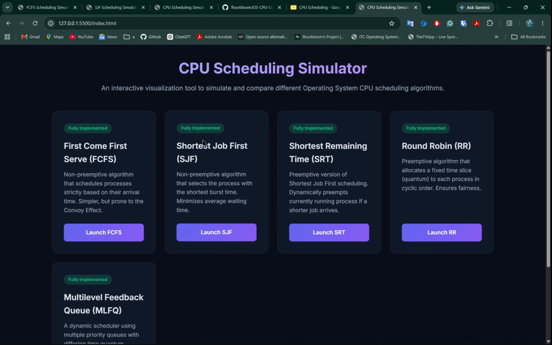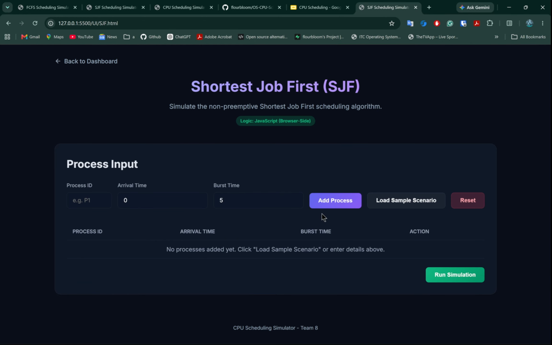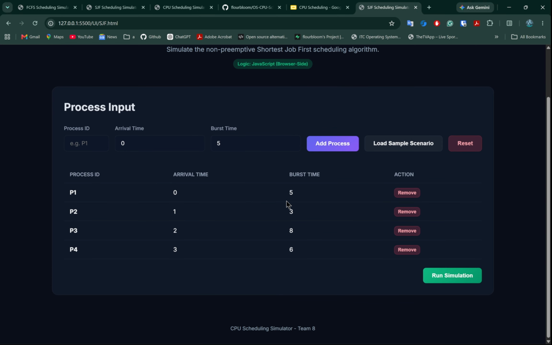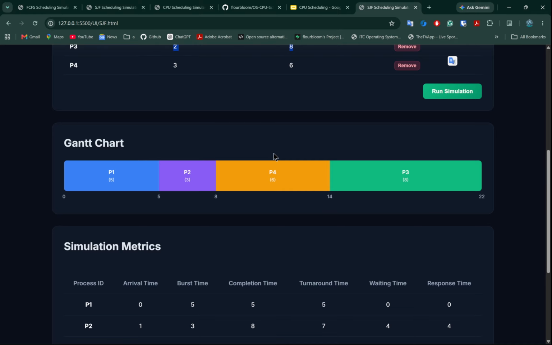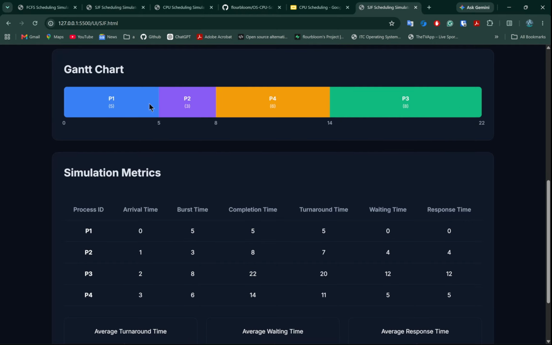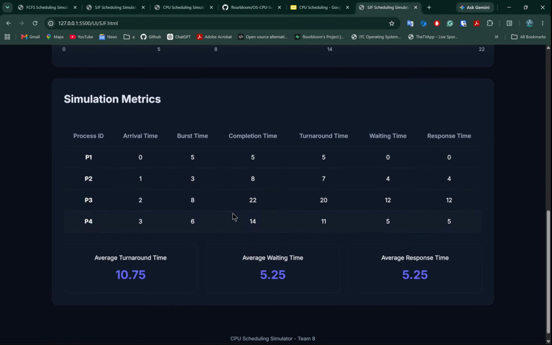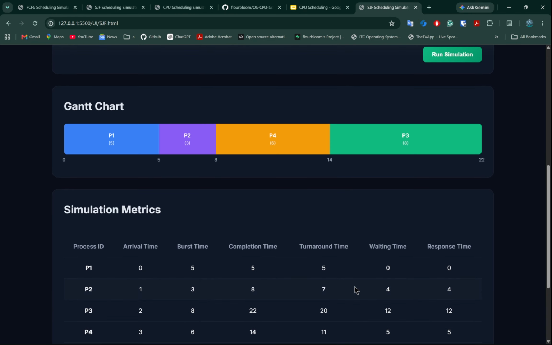So next we can move to shortest job first. I load the process. So here, what do I expect? If I take a look at this, it comes in this order, but I expect this one to finish first. Then afterward it's going to be P2, and then it's going to jump to P4 because 6 is less than 8, and then P3. Yes, it's exactly like that. This is a Gantt chart. These are our metrics, the same formula, different output. We have a better average waiting time.